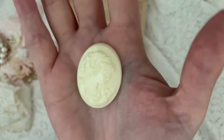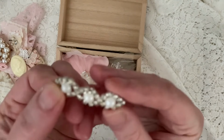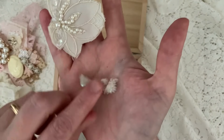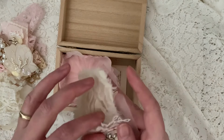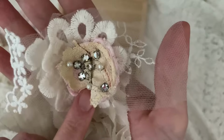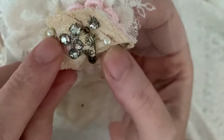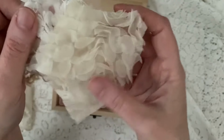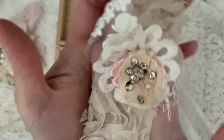Pretty cameo. A bit of this lace. Pretty little bling embellishment. Sparkle and the applique. And another layered dangle. I want to keep looking at these, Doreen, and learn. I absolutely love this. Doreen uses this one all the time, and it's just so pretty with rhinestones in. And then we have one, two, three, four, five ruffles. And layers. So that's the Oohlala ruffle dangle right there.